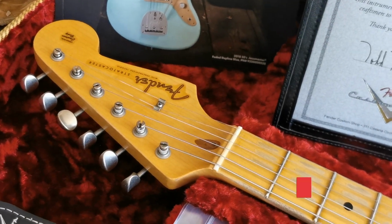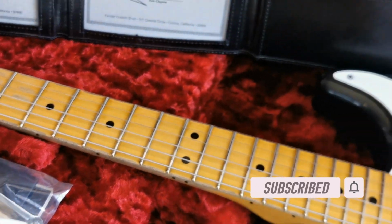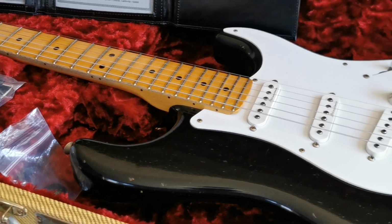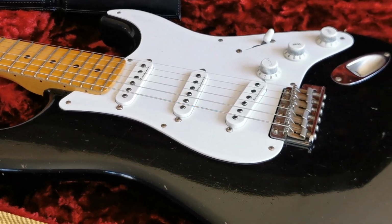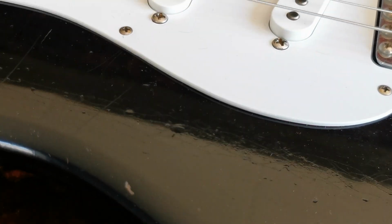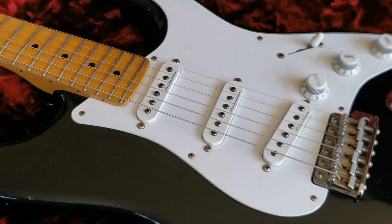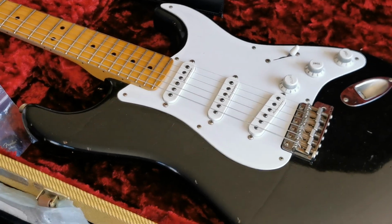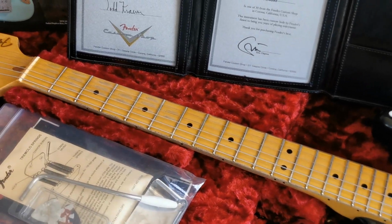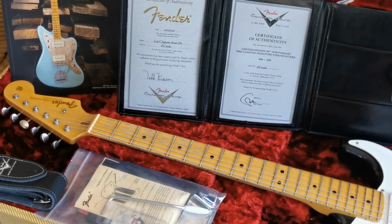It's a journeyman relic, so it's a light relic finish, as you can see here. So it's not as heavy as the Blackie, which you can also get from Krause, the tribute, but this is a more recent one from 2018. Very limited, you can see some finish checking here. It has the noiseless pickups, the boost function, so all the modern electronics, but with the vintage look and feel. Great feeling neck, by the way. Very collectible, only 30 made.